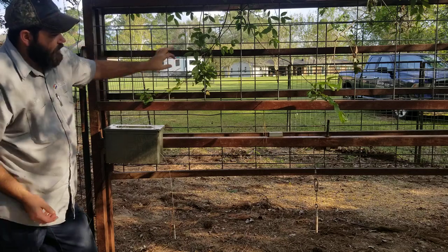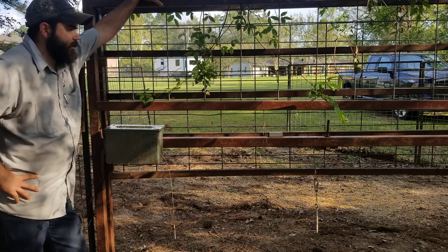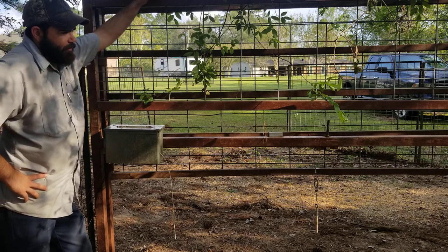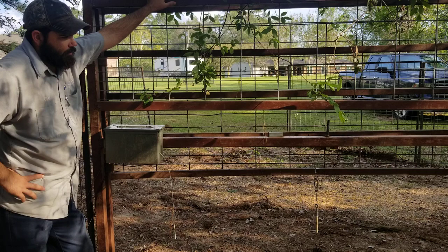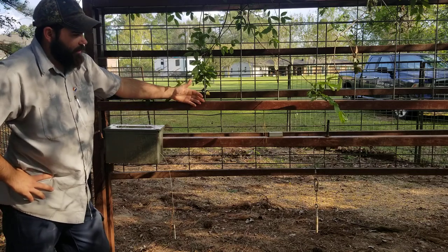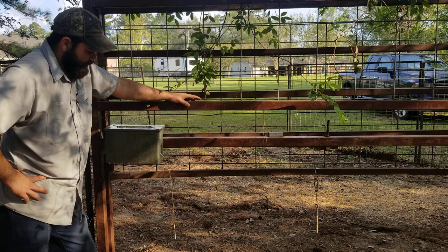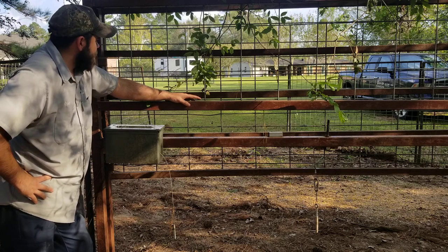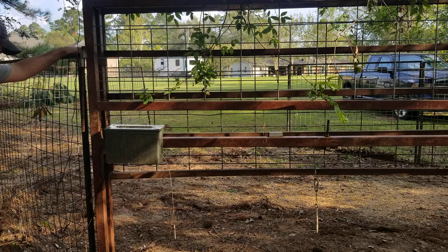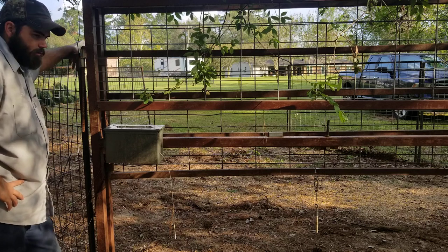The gate itself that actually slides is just an old gate that we used on a horse barn. I just put a hog panel and welded it to it. I made a frame out of some 2x2 square tubing. My gate that they actually hit is on the inside, so it hits against the frame whenever they hit the gate after it closes. On the enclosure, it's 5 foot tall, 8 foot long panels. I just used 1x1 square tubing, welded some goat panels to it, which is 4x4 squares.